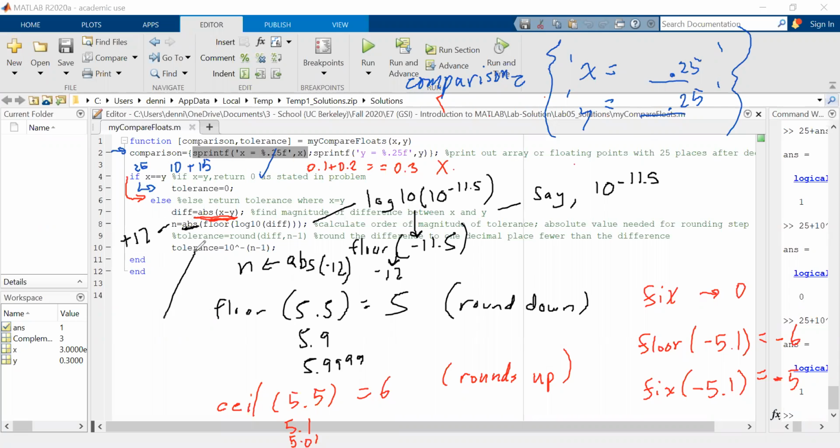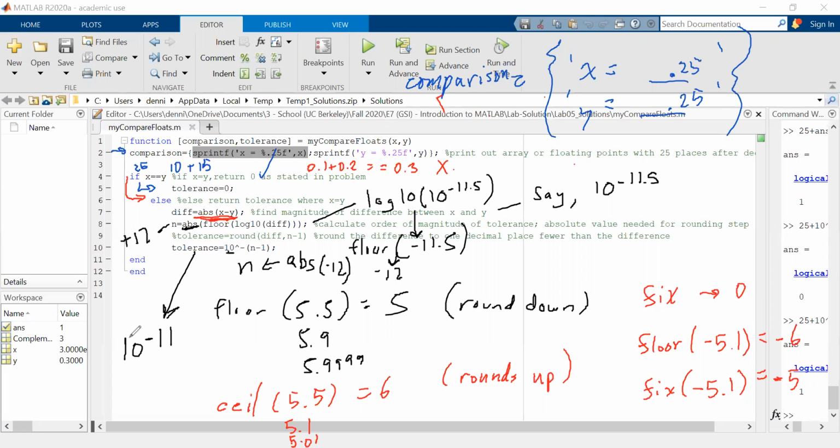And then down here's the last line. Tolerance is, we're going to take to the power of 10 again. This is the reason why we had to do all this funny business over here, because of this rounding part, this floor. So we take the next power of 10 down. So in that case, it's going to be 10 to the power of 12 n minus 1, so 10 to the power of negative 11.